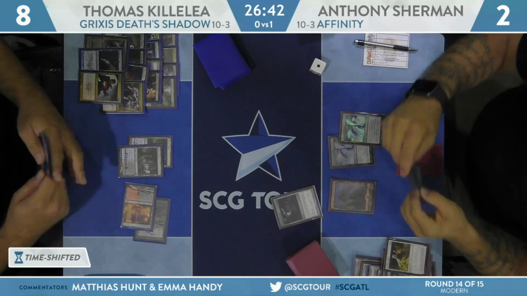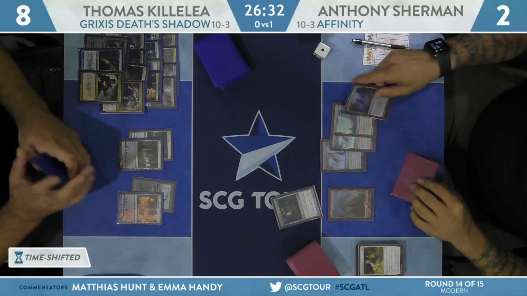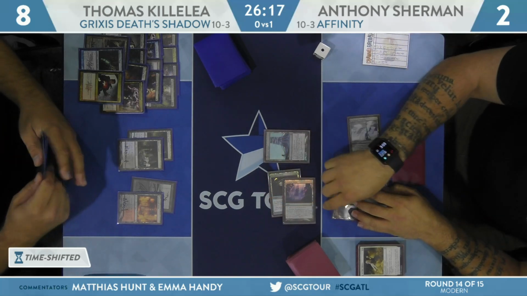And Dreadbore takes care of that. Another Blinkmoth says go, but Thomas is at 8. His aura doesn't stick that well. Here's Inkmoth Nexus. He can kind of get in a big point here, and now he's going to make the play. Here's Blinkmoth Nexus. It's a creature.